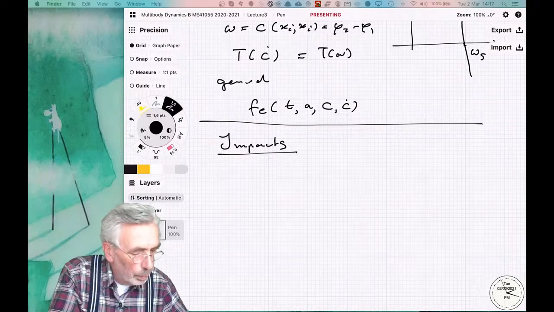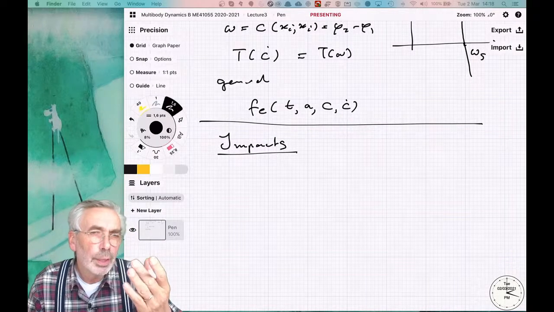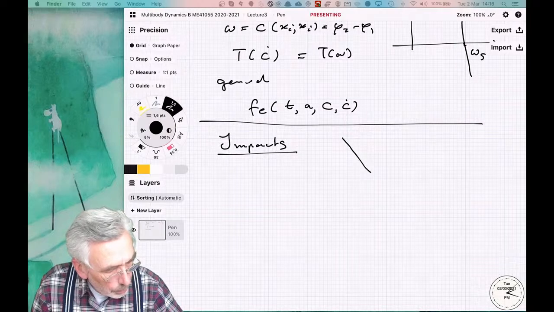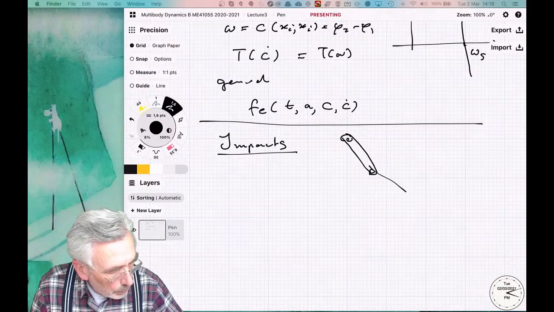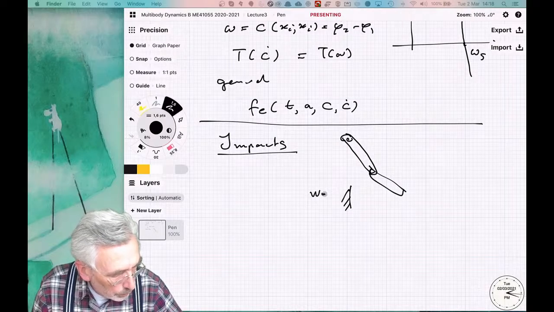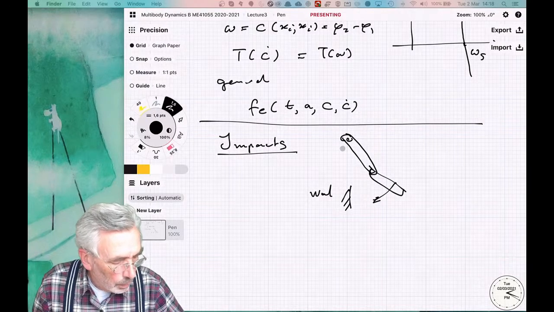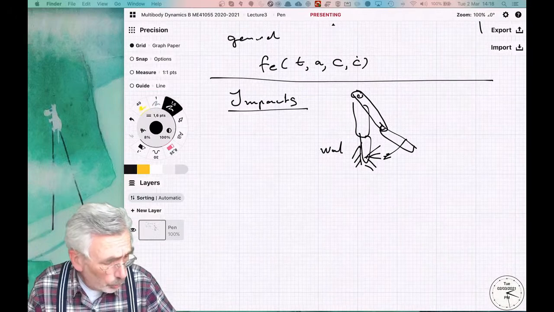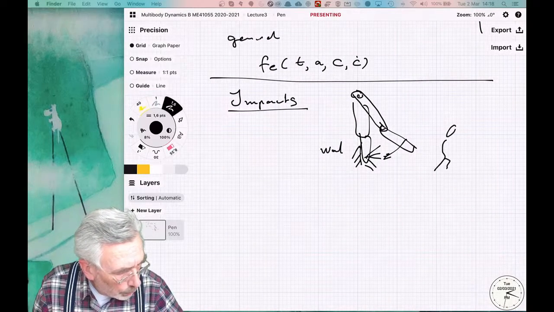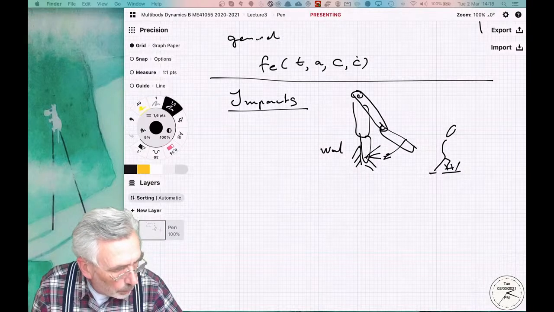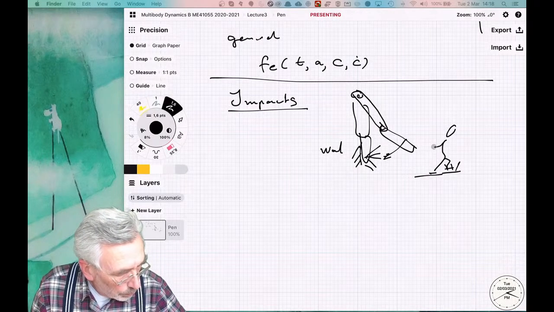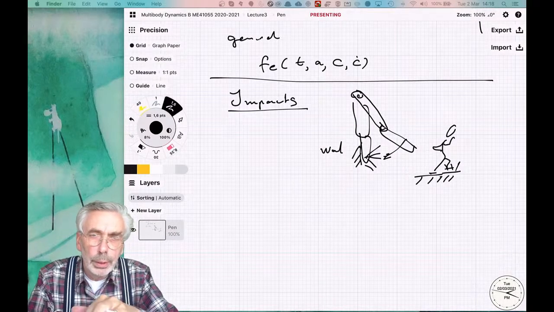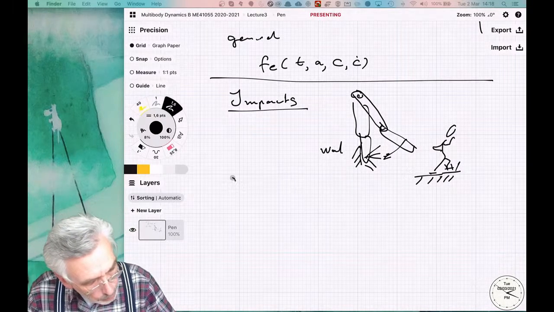But as an idealization, you could say, oh, rigid body. Let's start with a very simple example about these impacts. First of all, when I think about impacts in our multi-body system, what do I think of? Well, for instance, your double pendulum, nicely swinging like this. And then here's a wall, and it's coming towards the wall, and then suddenly it will bang, it will hit the wall, right? You could also think of walking, where a person's foot hits the ground, that's also like an impact. Some people can walk with almost zero impact, where you just touch the ground. Some really go bang. Anyway, those are impacts. Let's look at a simple example.